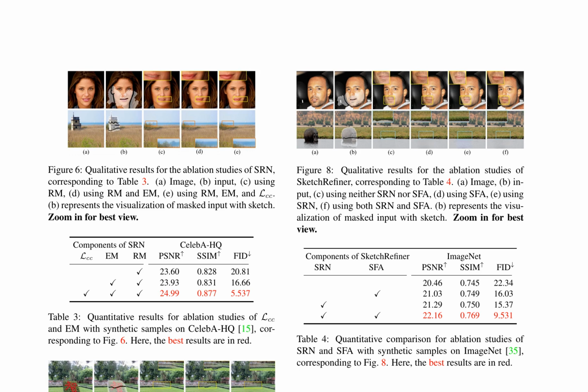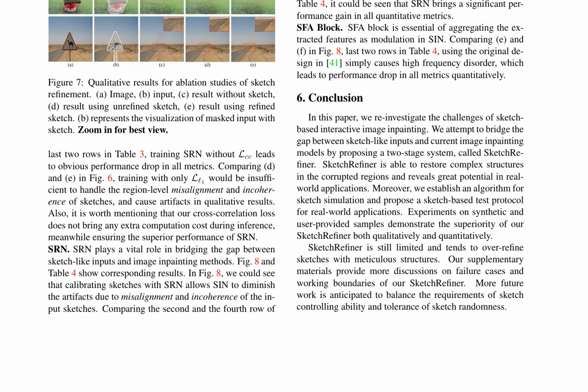Further ablation studies are conducted for SketchRefiner's SketchRefiner module, which refines the input sketch. These studies demonstrate that SRN plays a vital role in bridging the gap between sketch-like inputs and image inpainting methods, and that SketchRefiner's performance improves significantly with SRN. The paper also introduces a SFA block, which aggregates extracted features as modulation in SIN. Ablation studies show that SFA is essential for preventing high-frequency disorder and performance drops.